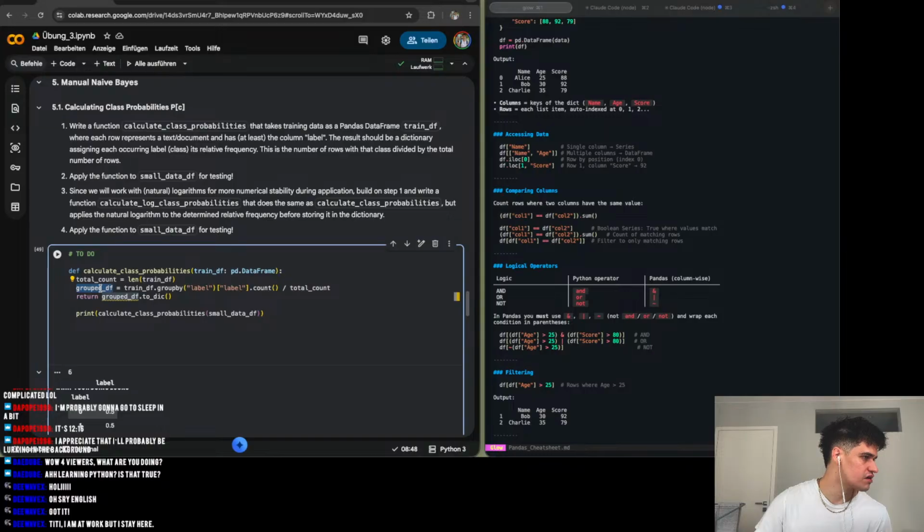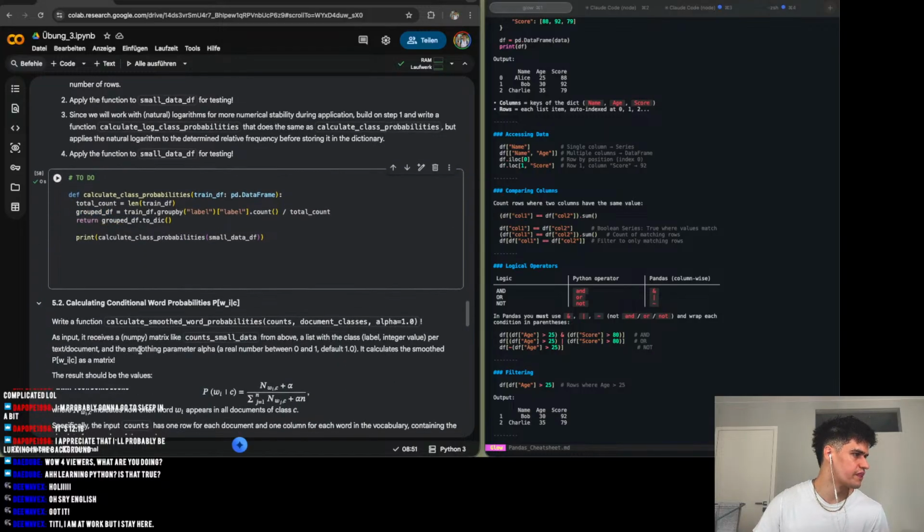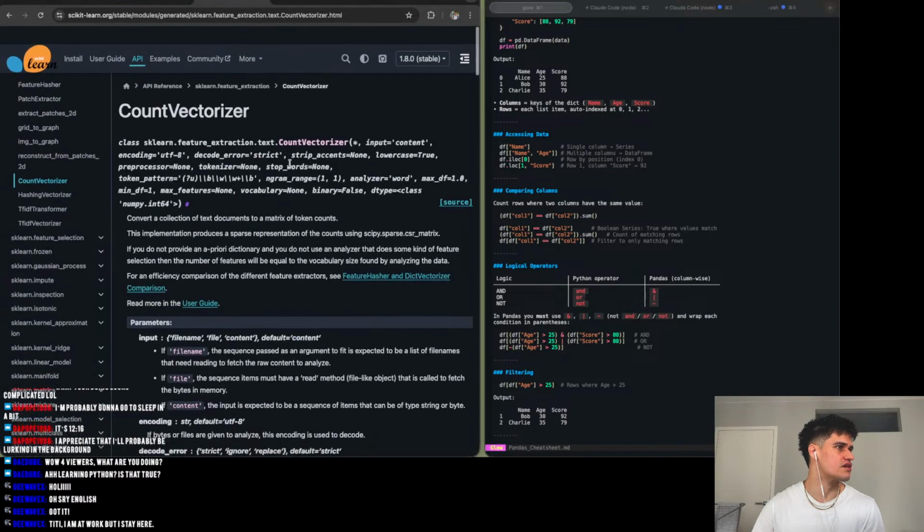Did I write it wrong? It's just a bit slow sometimes. No, it's written fine. Didn't print anything. Return. Why? Dict. It's funny that it's not dict. It said here to dict, no?